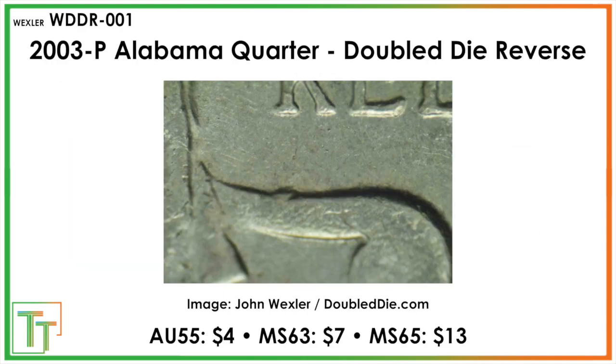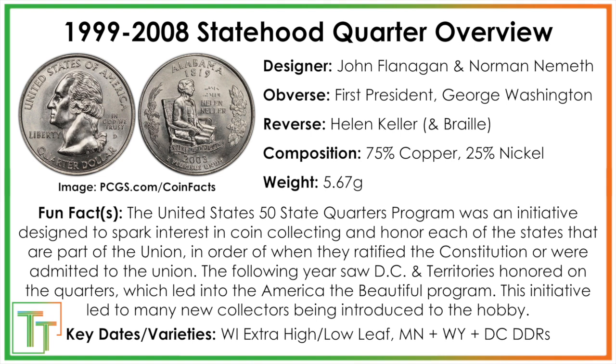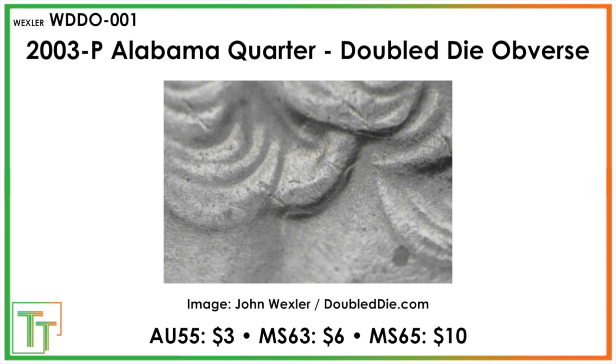It's really going to be the variety focus on these Philadelphia mint coins. Check — it's very easy to do so, and it would be a pretty cool find. It's not something that's found every day by any means, and it would be fun to get one of those doubled ones on the armrest. Same thing on the obverse of the coin with a doubled ear. I'm sure many of these coins have been passed over just because it's not a really well-known one. I always like ones where the reverse has the variety, because that's the statehood quarter that really has it, not just a doubled ear of Washington's profile.